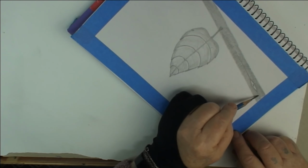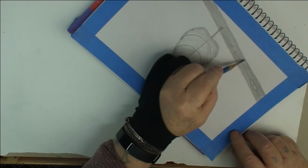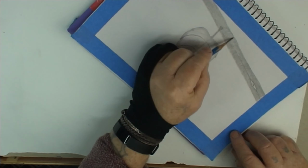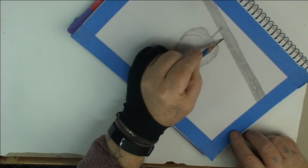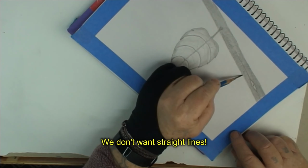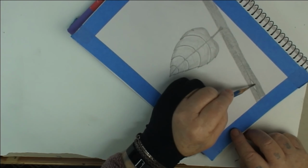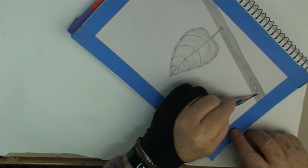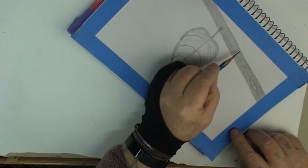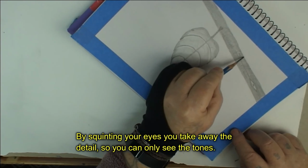We just take our time. And it's good when we go off the line a bit, because that's what we want. See, like here it's all bumpety. Bumpety, is that a word? I don't know, but it's not perfectly straight. See how we're just making it as realistic as we can. Just going to shade a little bit in there. It's another case where you squint your eyes and look at that. Now that's the perfect example of where the bark has come away.